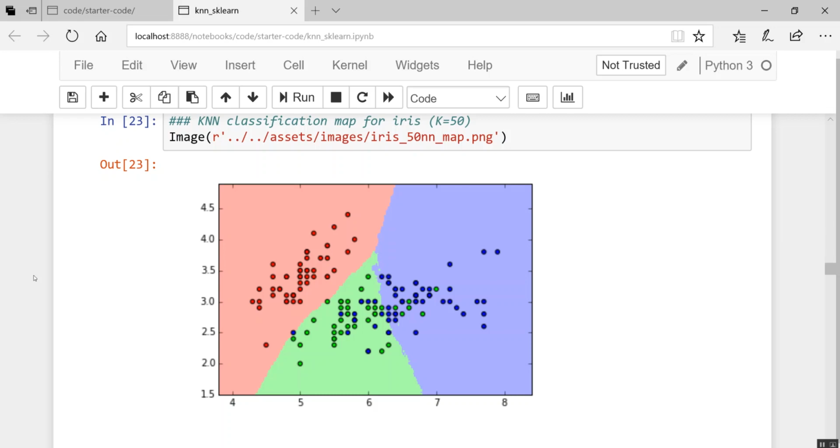So, getting a little bit ahead, but it's a great question. Let's pretend I have 2 x's and 1 circle, and I'm using k equals 3. So this question mark is closest to 2 x's and 1 circle, and I tried to make them all equal distance away. What's our prediction? Is it an x or is it a circle? It's an x. There's 2 x's, there's 1 circle. I predict it's an x.